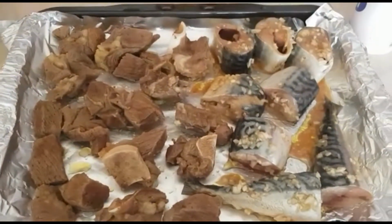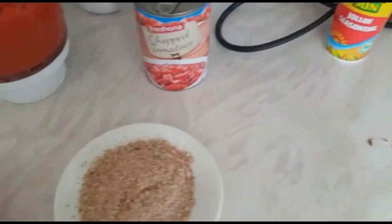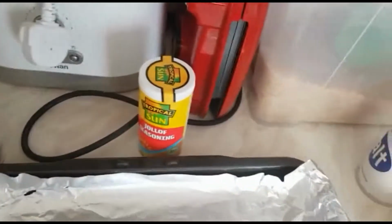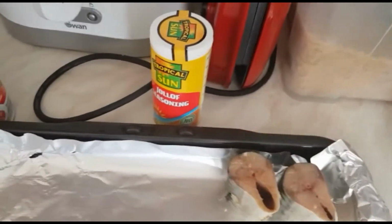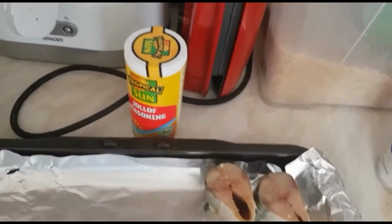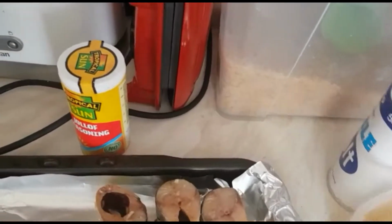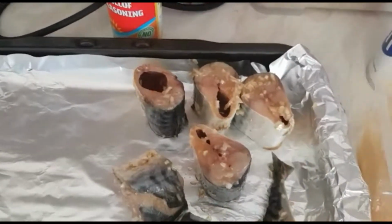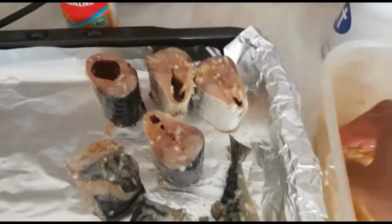Guys, that's my fish. Okay, while I wait for my meat to get tender, I'm gonna put my seasoned fish in the oven. Not really right now though. So I'm gonna just place it in the oven pan. My oven is already heating up, so I'm gonna place it because definitely I want a smoked fish. I spiced up my fish with onion and olive oil, a bit of fish seasoning, if you're wondering what I used to spice them up.